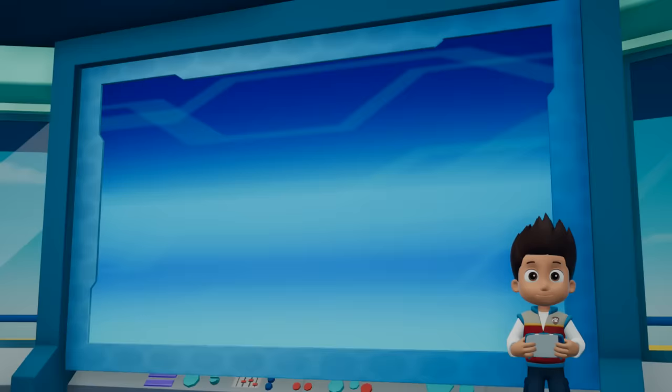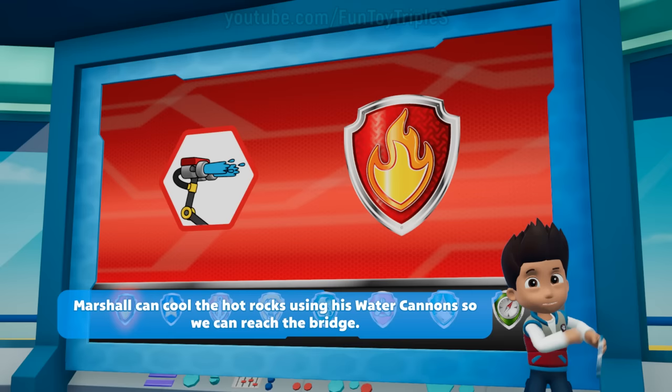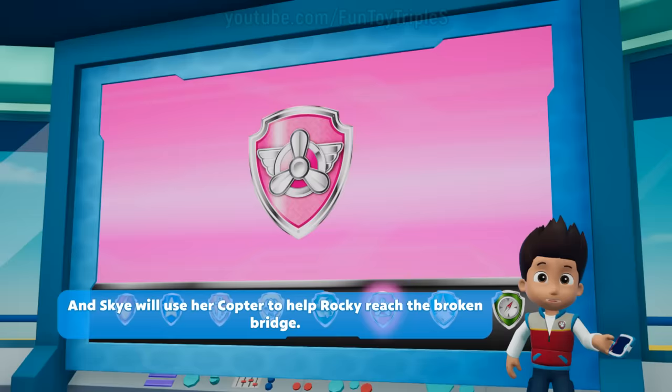Heard that the volcano's lava destroyed a bridge, trapping Mandy the monkey. We have to help. Marshall can cool the hot rocks using his water cannon so we can reach the bridge. Then Rocky can repair the bridge so we can rescue Mandy the monkey. We can let the monkeys know that it's not safe using Chase's siren on his truck. And Skye will use her copter to help Rocky reach the broken bridge. Paw Patrol, let's save Mandy the monkey.